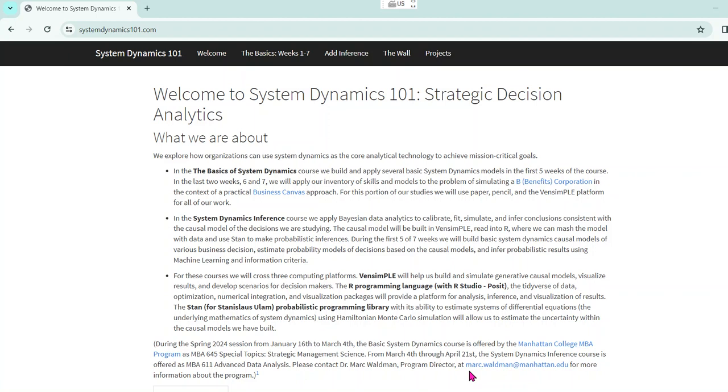It has two major components. One is the basics, a 7-week course that we have just concluded. Concluded it yesterday. We're still working on it together. And in these basics, we build a simulation of a B Corp, a benefits corporation, using a business canvas.